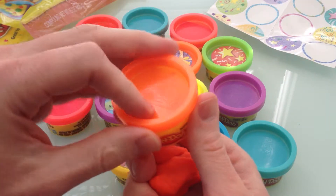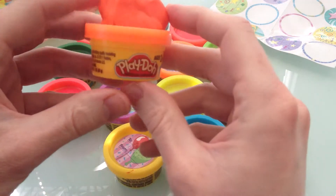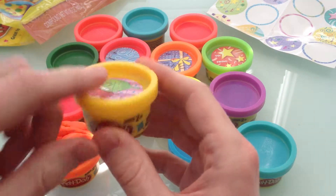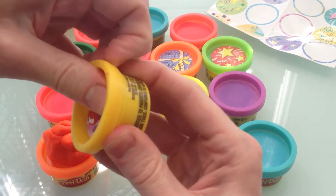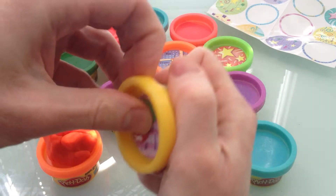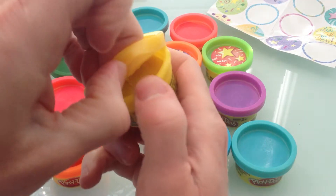Let's put the lid back on, and put this can right on top — donk! I like making noises when I play, that's fun. Now let's do this yellow one — it kind of looks like a banana yellow to me. These are not easy to get open, but I think that makes it even more cool when we do, because it feels like we really put in some time and worked at it.